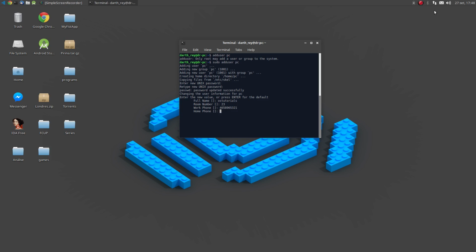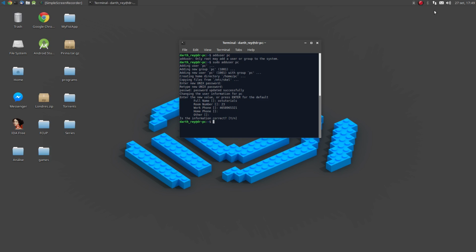If you do not want to put anything, just click enter. By default, the letter is in caps lock. You can just press enter and it is the default one. So create a new user, yay!